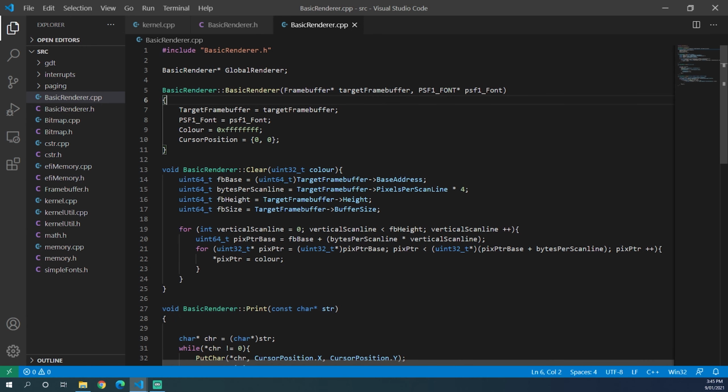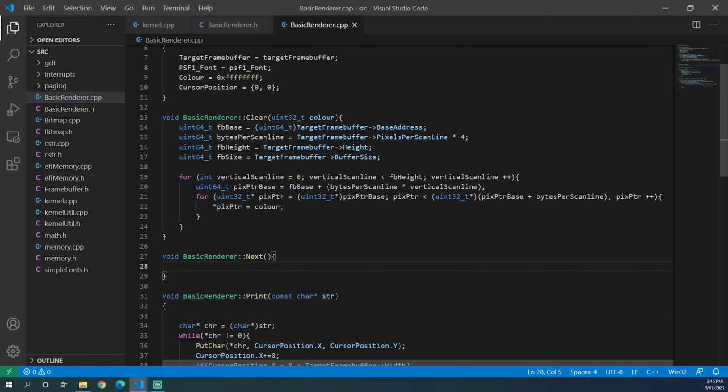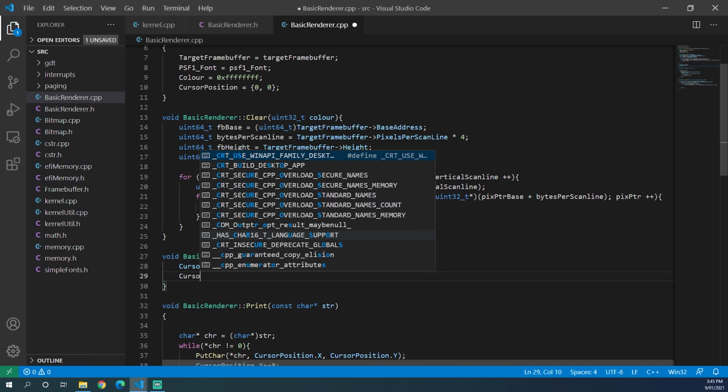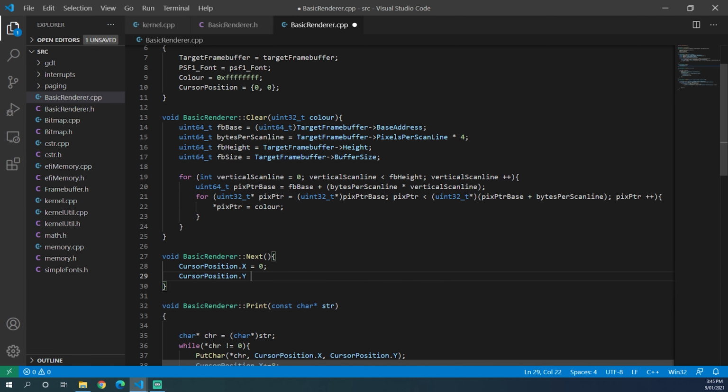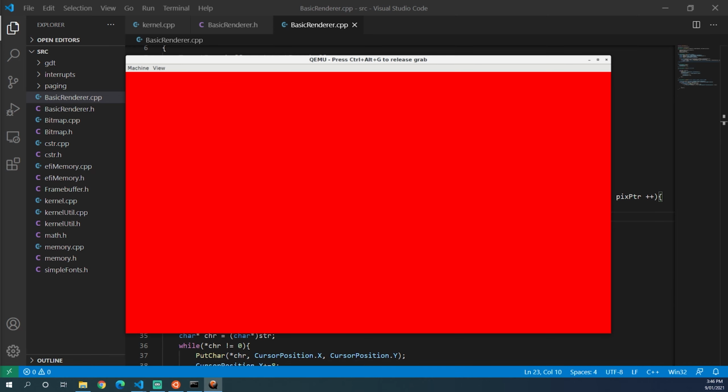So back in basic renderer.cpp, we can do void BasicRenderer::Next. And what this does is just set CursorPosition.X to 0 and CursorPosition.Y plus equals 16. So now if we compile and run that, we can see immediately the entire screen turns red. So our BasicRenderer Clear function is working well.